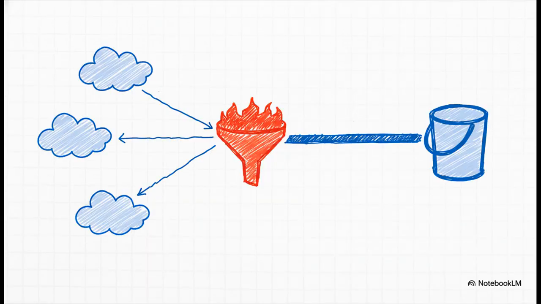So for this solution, we're really honing in on the most popular pattern using Amazon Data Firehose. Think of Firehose as the perfect middleman. It just reliably collects all those log streams from all over your organization and delivers them nice and neat into a central S3 bucket. And just like that, you've created that single source of truth.